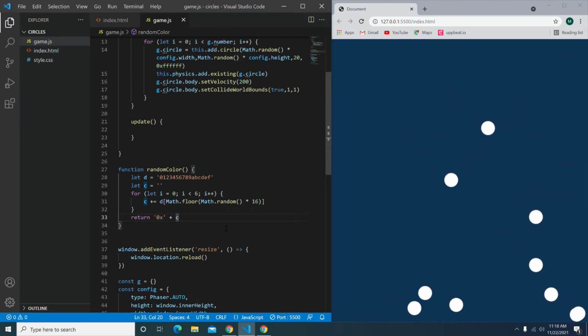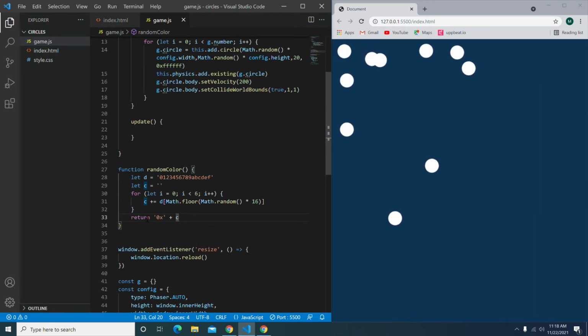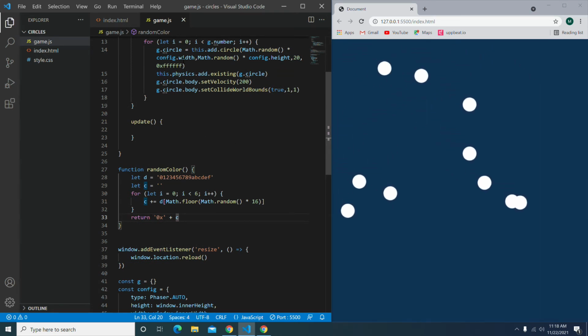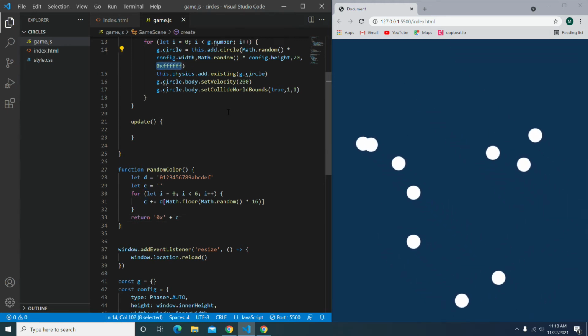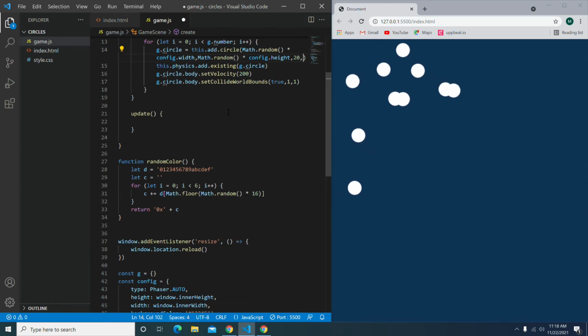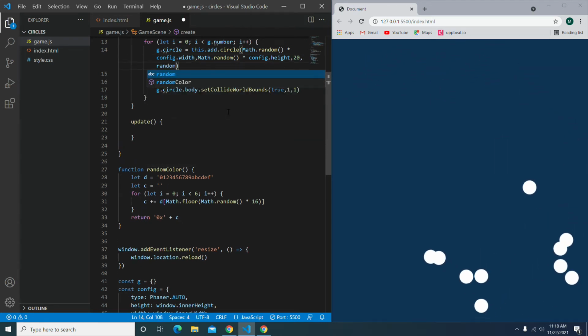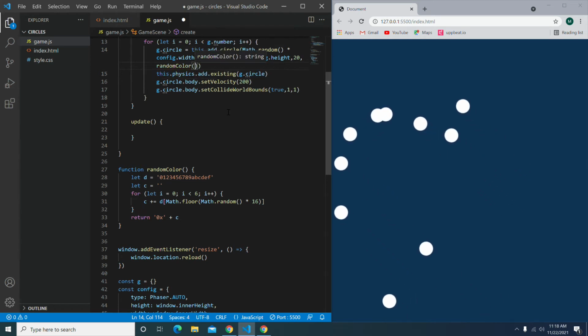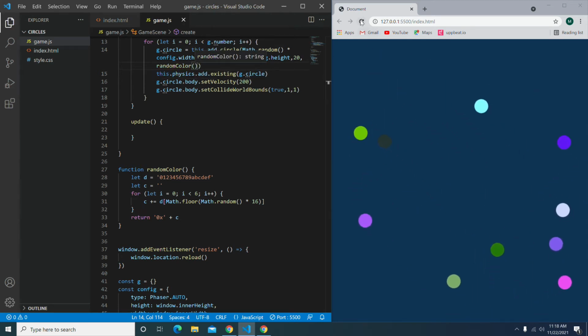So now that we have that, since this returns this exact format just in random orders, we can just call randomColor here. And now all of our circles will always be different colors.